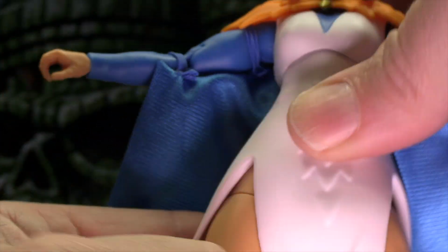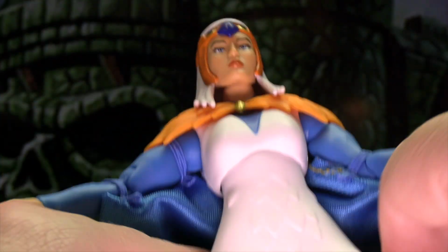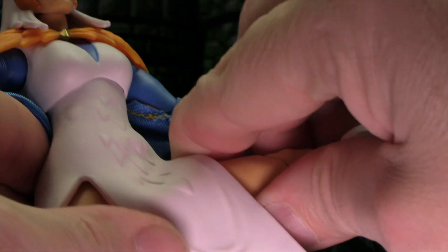She does not have a waist swivel, I don't think. If she did, you can't really use it. But the legs, she can do the splits about that much because you do have the slits in the skirt. As far as getting the leg forward, she can only do the leg forward about that much. And she can do the leg kind of back and out a little bit, but not a whole lot of back movement there with the leg.